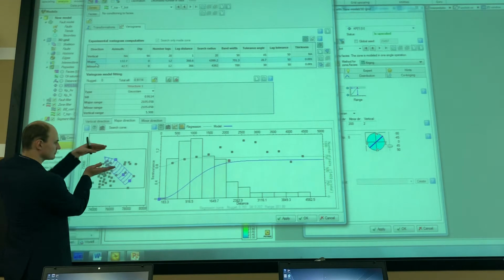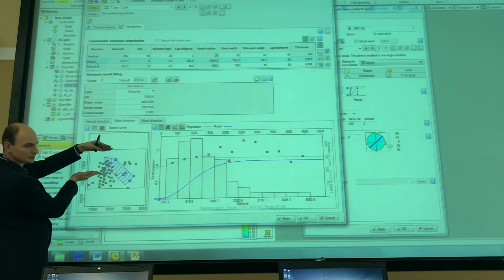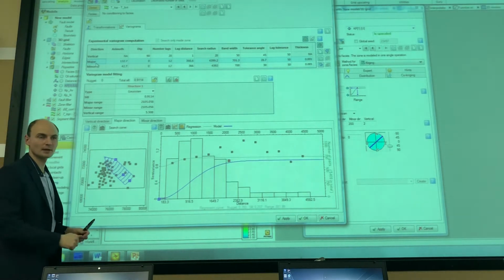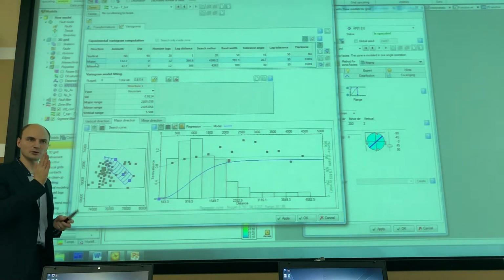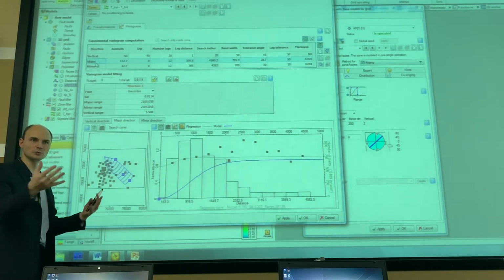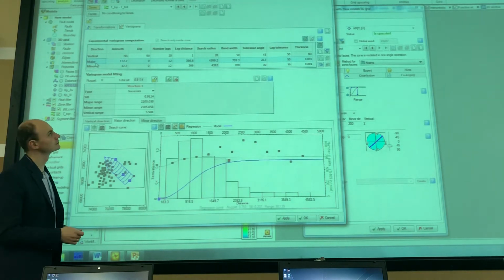So it shows you this tolerance, this angle. The bigger this angle, the less you're following the direction, but more points. Okay? Yes. What about bandwidth?